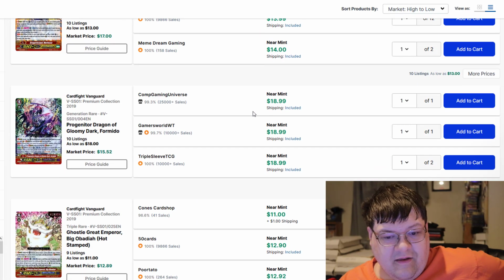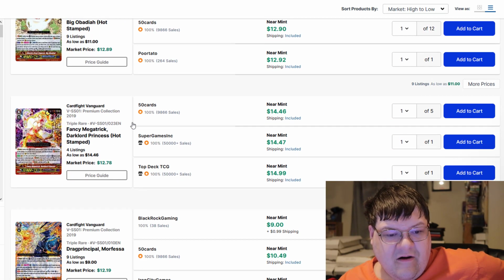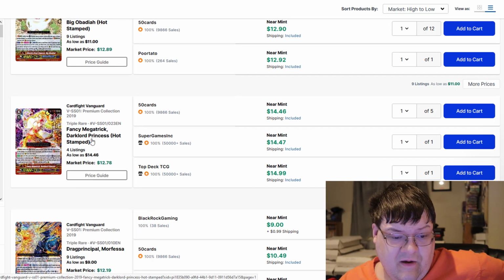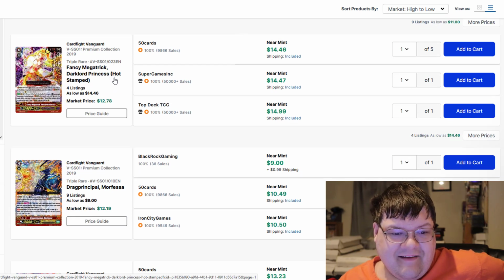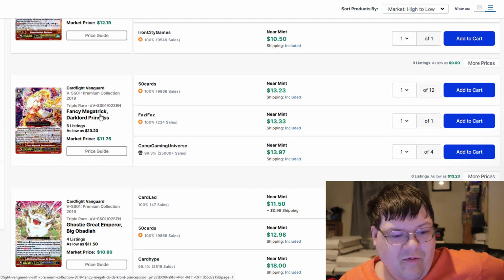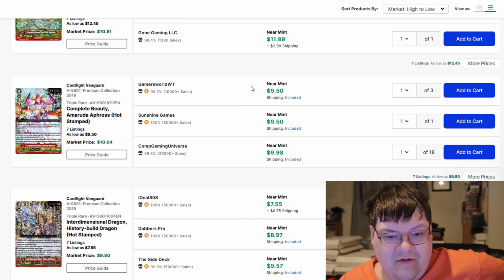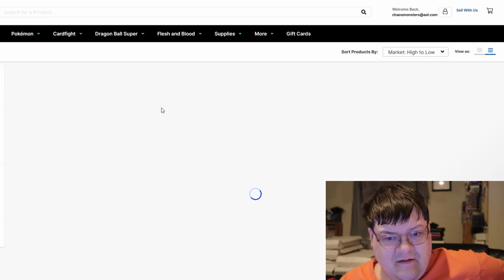Morphesis, reprint on the way, luckily. Alright. Formitos are $19. This is cheap, actually. Megatrix. These are interesting in value because the whole hype train right now for gotta go fast the deck. How many times can you make your opponent guard with 2 cards the deck? Yeah, excited for that. Armorudas are still $10. All right. History builds are still 8 to 9. Interesting. Huh.